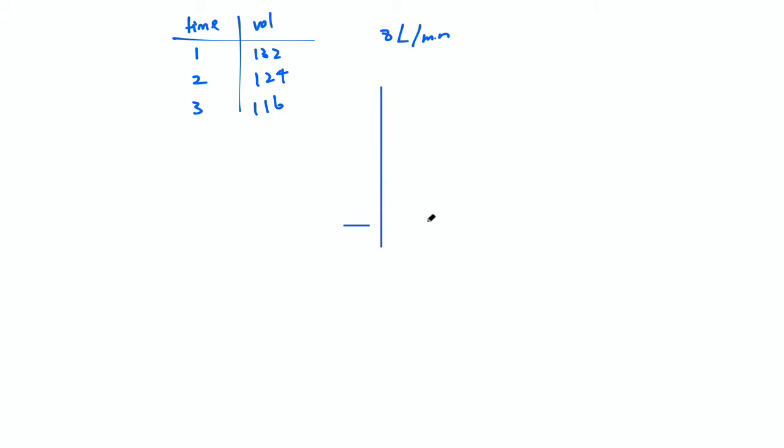So if I were to graph this, the interesting thing about this one is here we have time, here we have volume. So let's say this is 1 minute, 2 minutes, 3 minutes. So 1, 2, 3. Here we're going to start from the top. At 0 minutes, we're going to be at 140, because there's no water in the bathtub at all, which means we need to fill 140 liters worth.